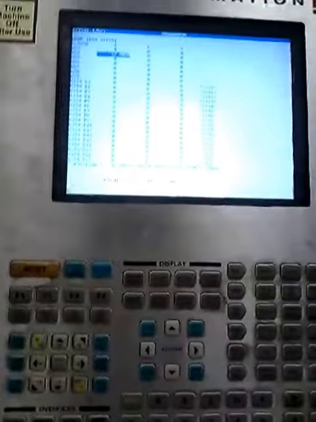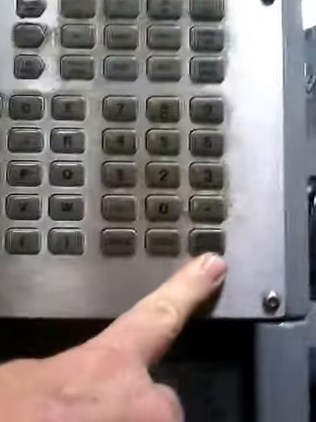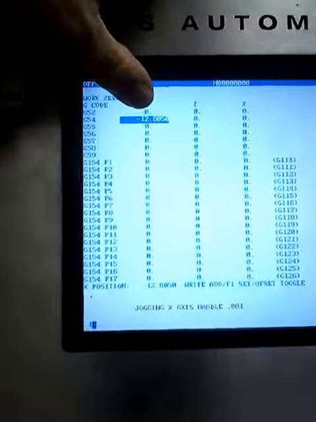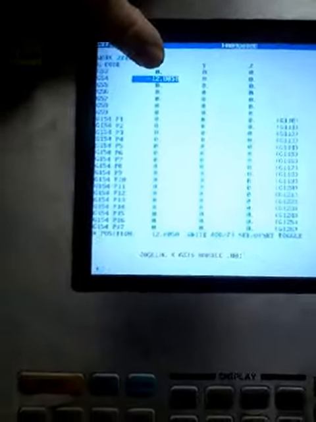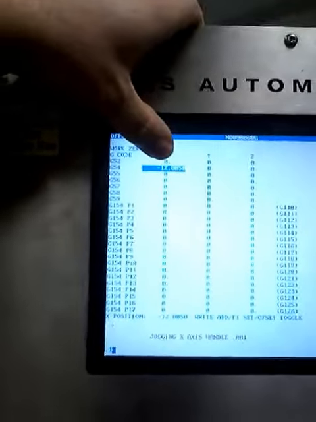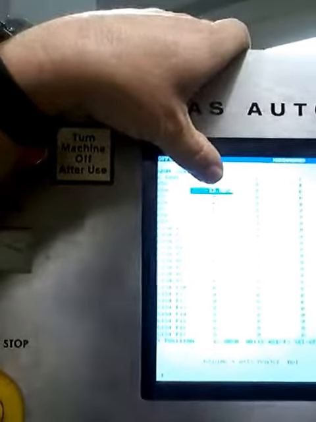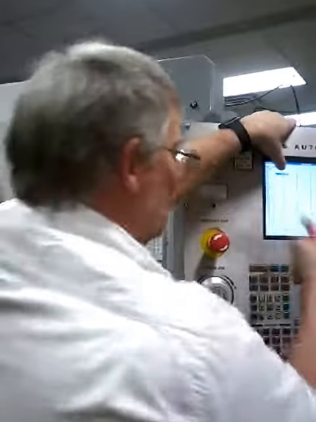Correct. So I can come right back over here and say, move 0.1, right enter. I'm going to adjust that by 100 thousandths in the positive direction. If you send it that way right now, it's going to snap the end off, isn't it? I'm not going to send it, I'm just going to adjust the number, to adjust it to 12.705, because I'm less negative from home. So I'm going to tell it 100 thousandths, right enter.